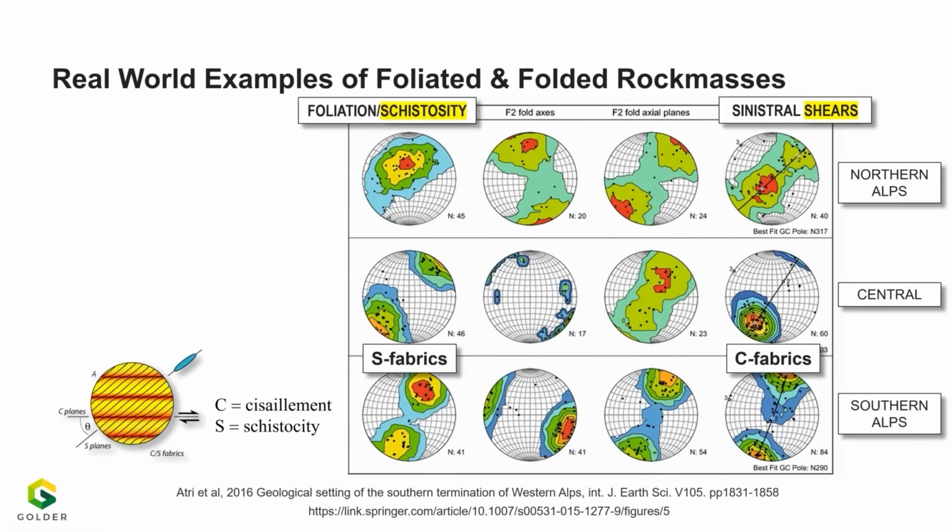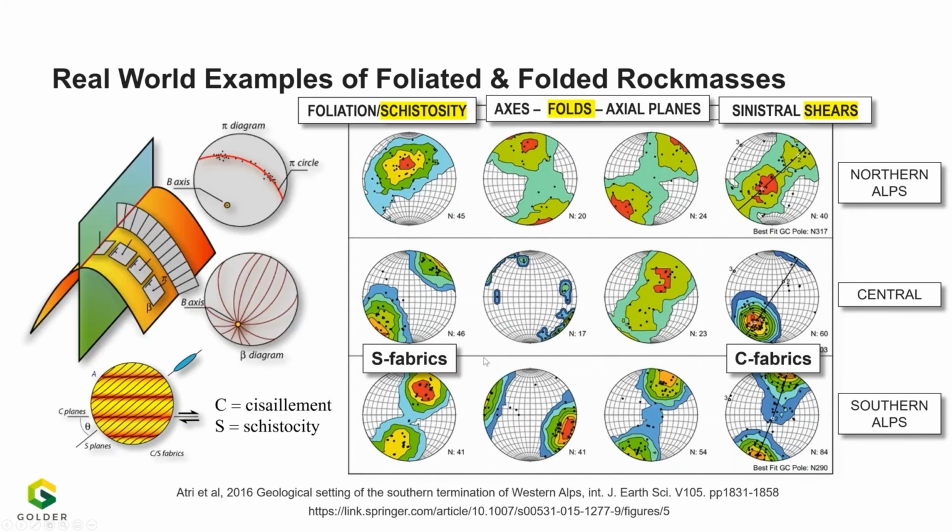And here we have schistosity plotted as pole concentrations on the left and shears on the right. And there's a French word for this. And so we call these CS fabrics, and they're common in almost everything that we map. And in the middle here, we see folds, and we have the axial plane of the fold, and we have the fold axis. And we can interpret all of these things on the stereonet. And these are real fabrics that don't have donuts in them. So this is what we're looking for.